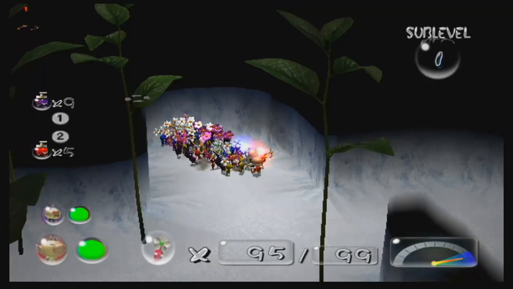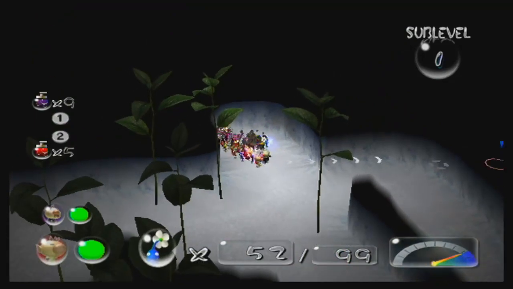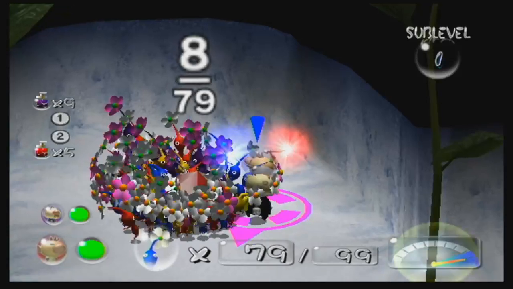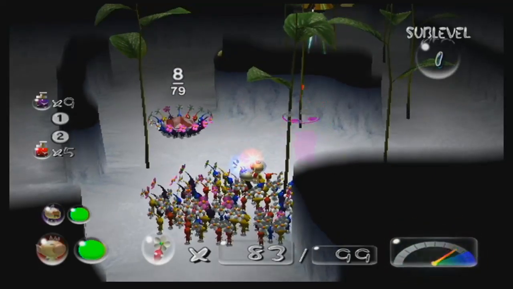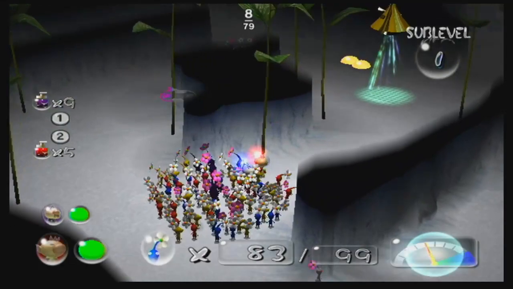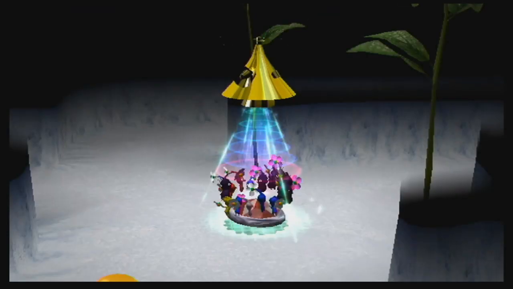Oh, we got another buried treasure. Always the benefit of bringing white Pikmin with us. Oh, okay, all right, that's what that is. Yeah, it's always good to have white Pikmin with us just in case we have something we gotta unbury. And in this case, that was the case for two of them, actually. We actually got quite a few purple potions now that I realize this, just looking at our numbers here. All right, nice.